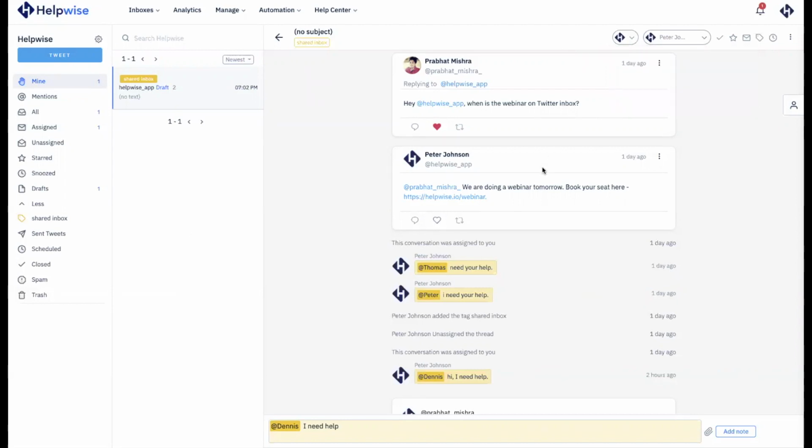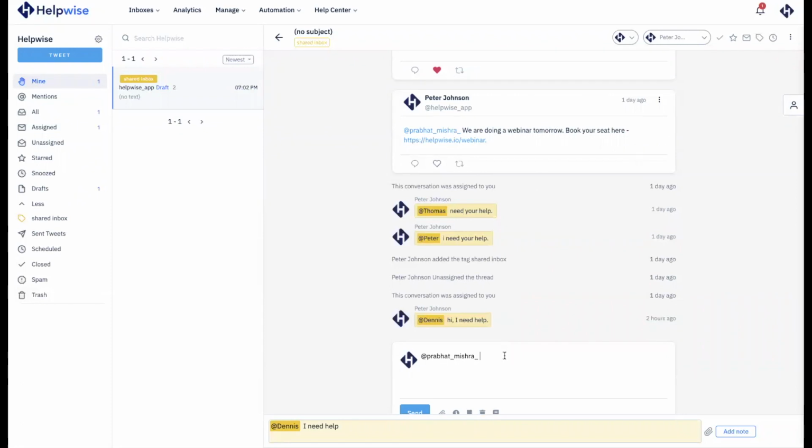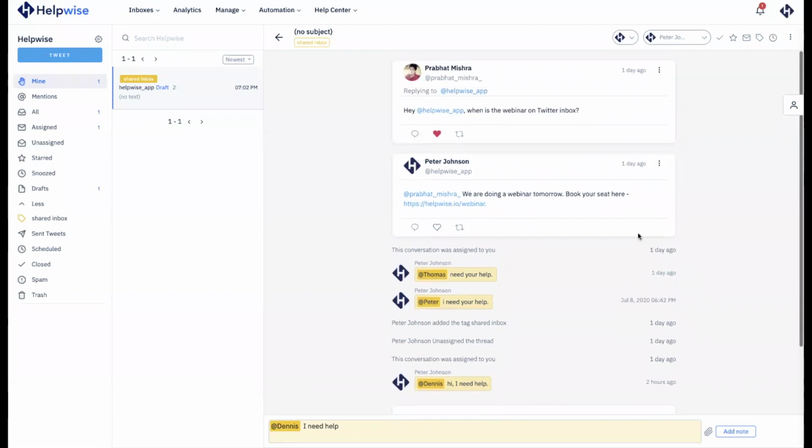And if you're typing a reply right now, the other team members will see that you are typing a reply. This makes it easier to avoid any duplicate replies from being sent out. So that's great.